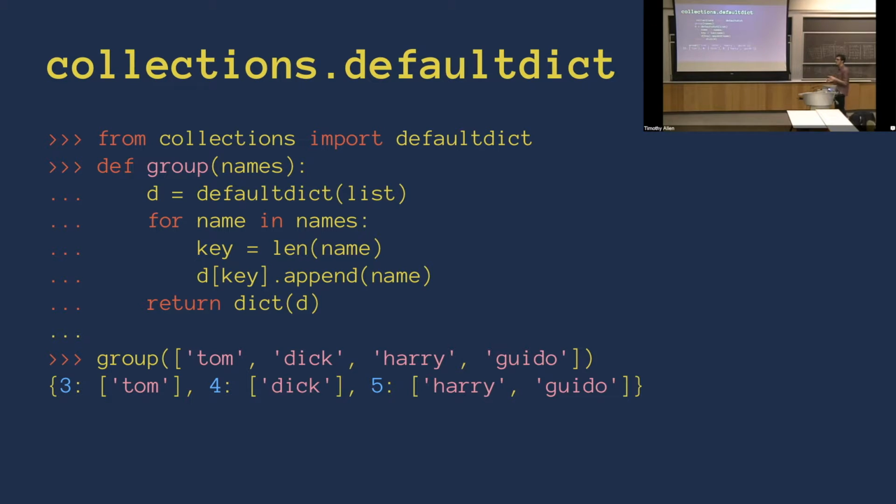So what defaultdict does is, when something is missing from the dictionary and you're trying to set it or access it or whatever, if it's not there, it gives you the result of that callable. It calls that callable and then gives it back to you. So what this lets us do is create a defaultdict, iterate through the names, where the key is the length of the name, and we just blindly set d[key].append(name), whether it's there or not. We don't care because defaultdict's taking care of it for us.